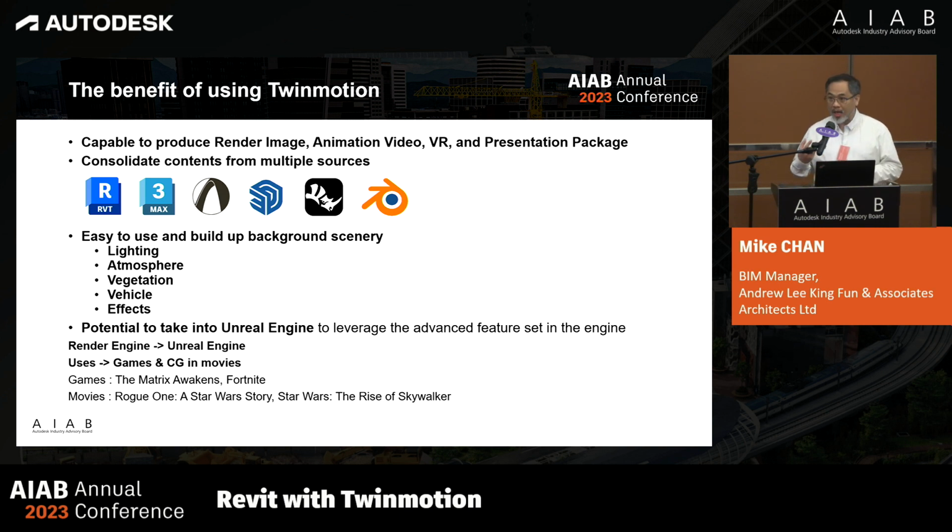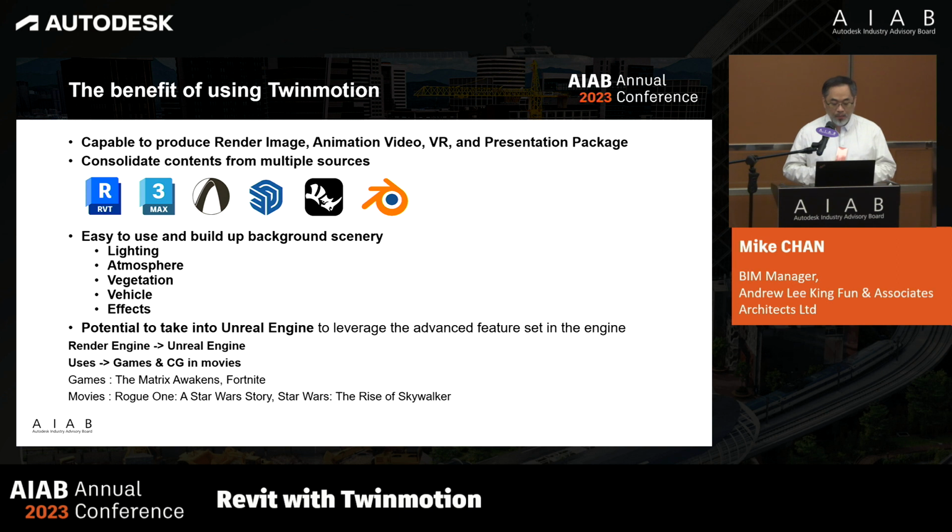And also, another advantage is that you can potentially take your model to another application called Unreal Engine, where you can leverage more advanced features and get a more appealing outcome. And if you don't know what Unreal Engine is, it is a rendering engine designed for game development and for CG animation.